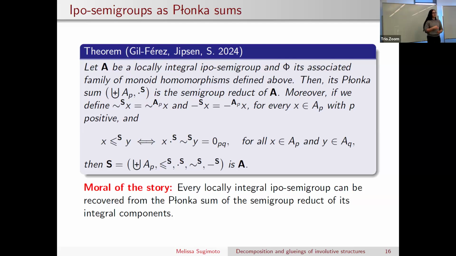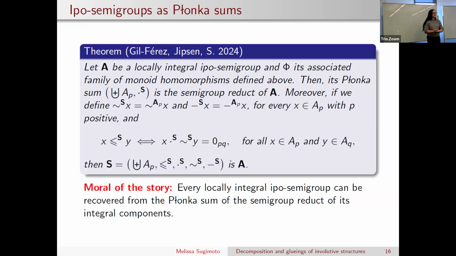They're always computed just within their own components. So we just say tilde with respect to this Płonka sum of X is just going to be the same thing as taking the tilde normally in whatever component X comes from. Same for the minus. Then we have to define the order. And this, I believe, is largely due to Jose. It's a pretty nice little construction.